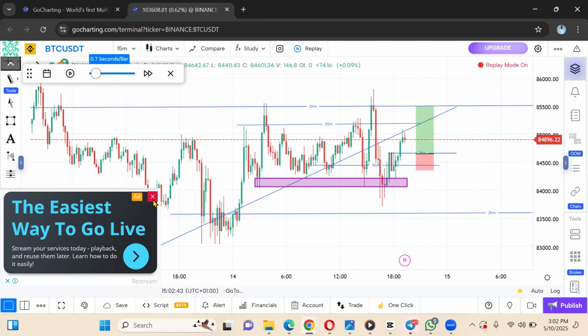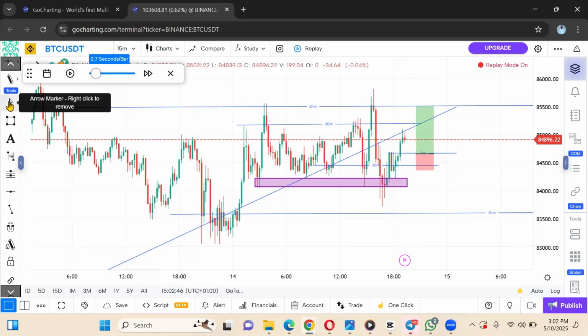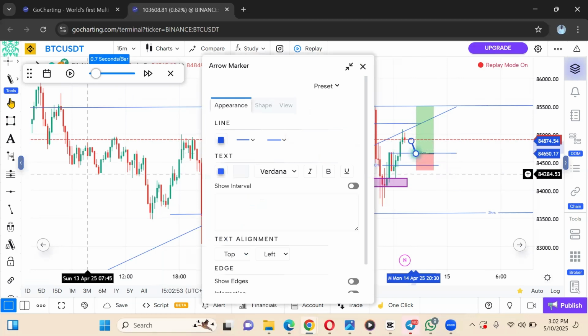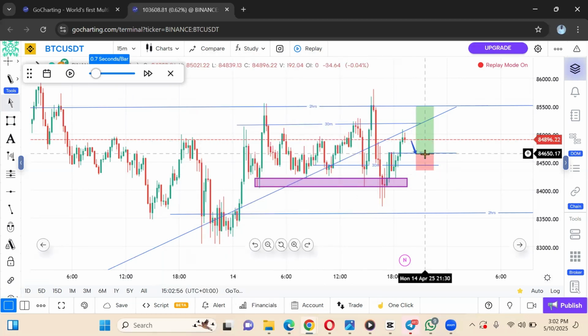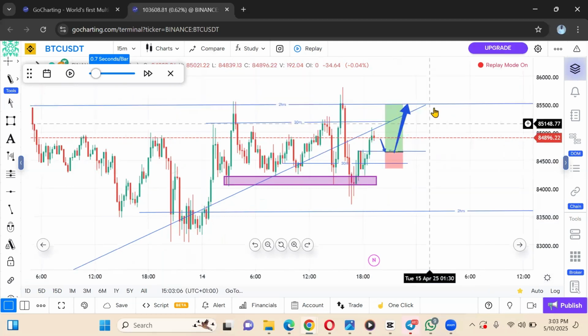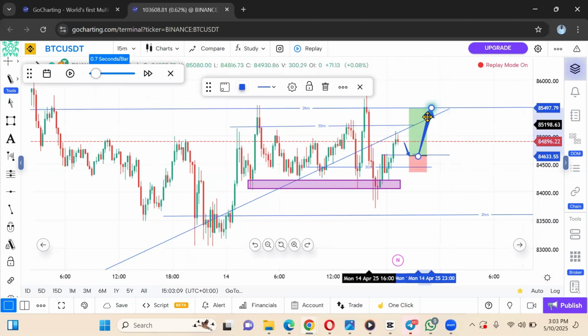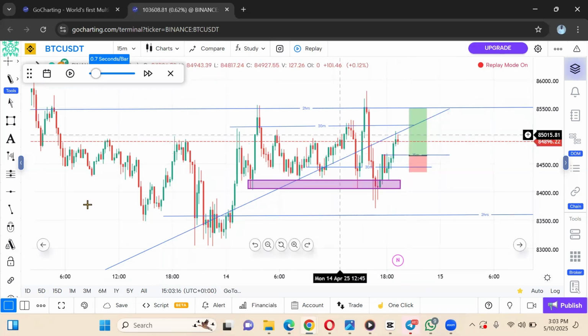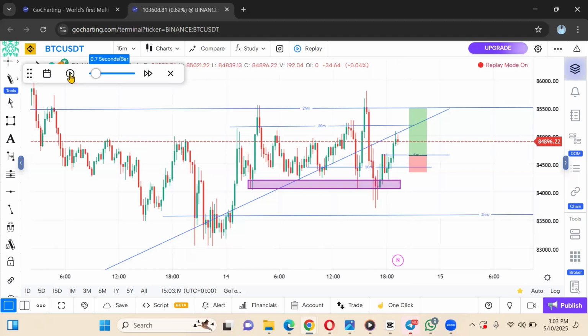What I'm anticipating right here is that price should come. This particular candle should come test here, then go to the upside. Let's just see. I'll delete this right now. Let's see how it plays because we are not predicting the markets, we are anticipating. Anything it plays out, that's what we are going with. At this point, I might just set my buy limit and see. It can actually still hit our stop loss, but let's see what's going to happen.